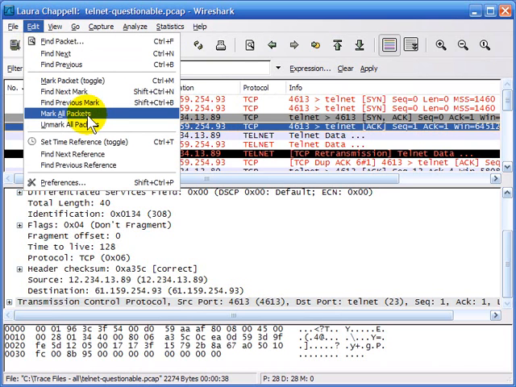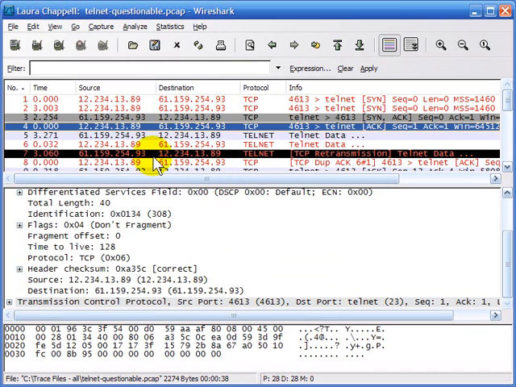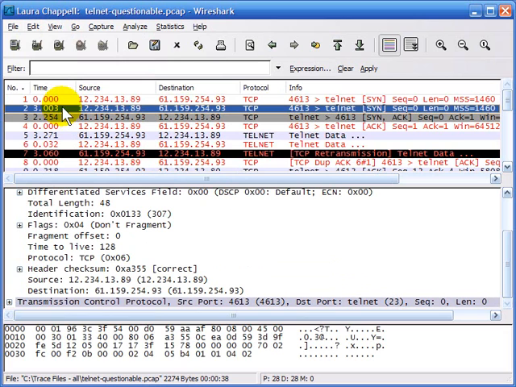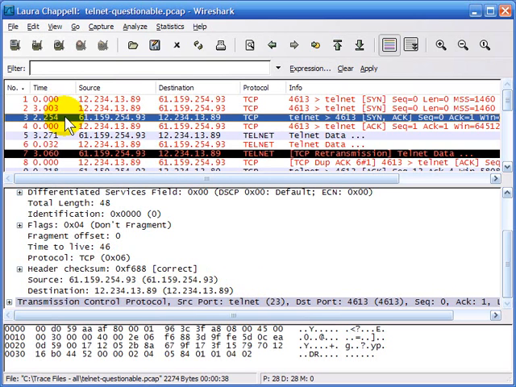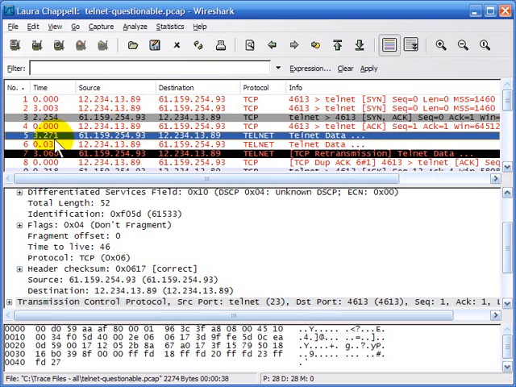I'm going to change the time column setting so that it shows me from the end of one packet to the end of the next packet. Look at these delays. There's the first SYN packet. 3 seconds later, it's a retransmission of a SYN packet. Took 2.2 seconds for the SYN-ACK to come back. Ugh, that's really ugly. And after the handshake completed successfully, it took 3.2 seconds for the server to talk back to the client again. This is definitely not going to go well at all.